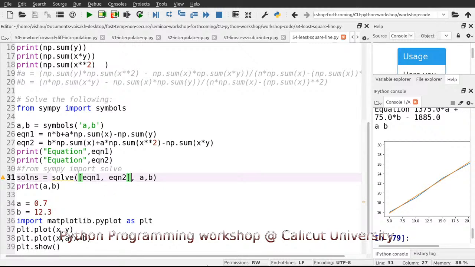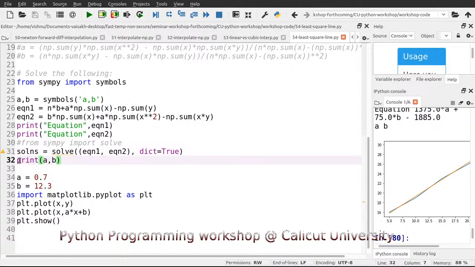Solve for a and b. Let me remove all these.